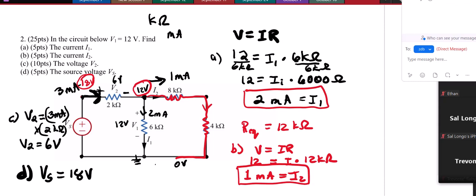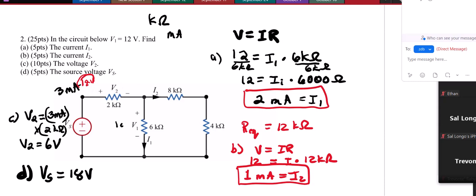Now, once you've done a problem like this, it can be useful to go through and find other things and make sure that it all adds up. We're done with this problem, but to show you what I'm talking about, let's do something else and make sure that our numbers all make sense. So let's look at a KVL around the right-hand loop. If everything we did was correct, then the voltage changes going around that loop ought to be 0.